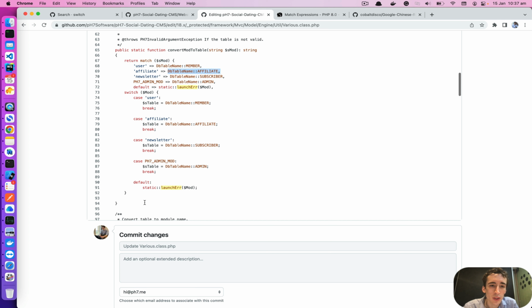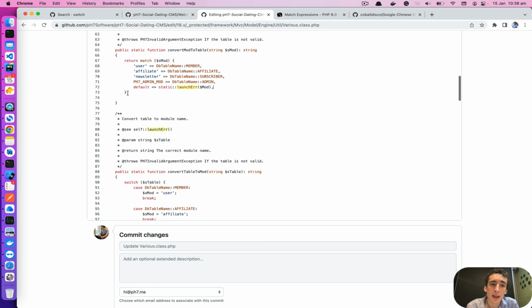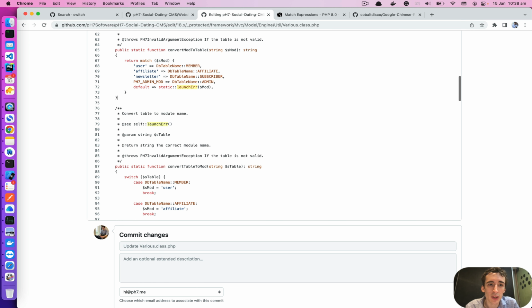or this one. With a switch statement, however, you need the break to mention when it's over, when you have to break it and to go again to leave the switch statement. So as soon as we break it, we leave the switch statement and we don't continue. But in our case of match, it does it automatically. So this is why also it can prevent some errors, because sometimes with a switch statement, if you don't use a return statement, you don't have break or return, then you might have a mistake and you might have a bug in your software. So this is why with match, you are sure.